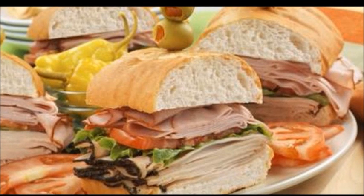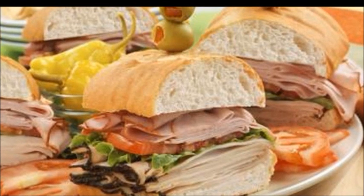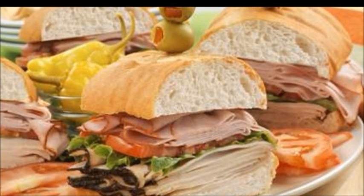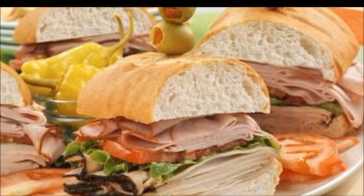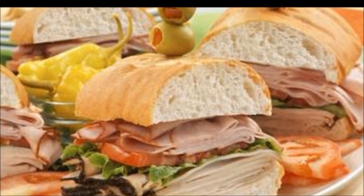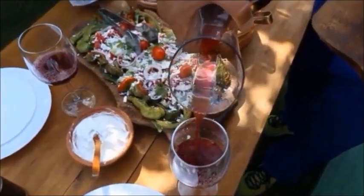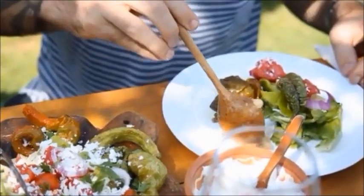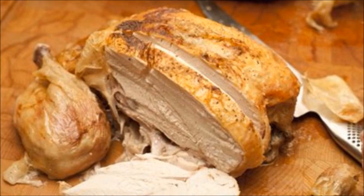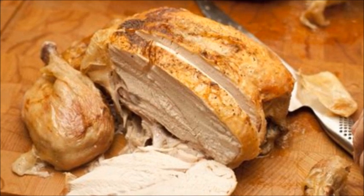Lunch meat, deli meat, sandwich meat — there are so many varieties, so many brands, so many types, just a plethora of them on the market. I personally don't eat them — I'm raw vegan — but I have friends and family who do, so I serve them for gatherings and meals. I want to share how I choose the better deli meats and how I save money doing it, because it can really stretch your budget.